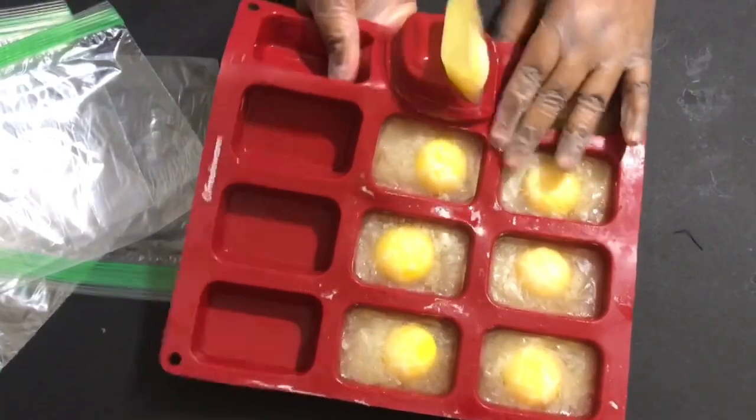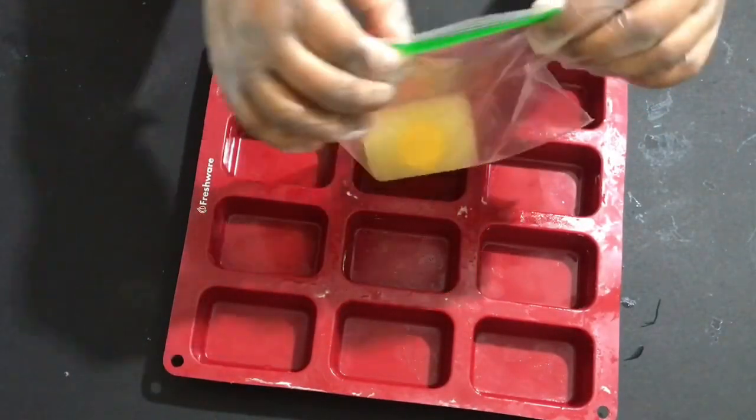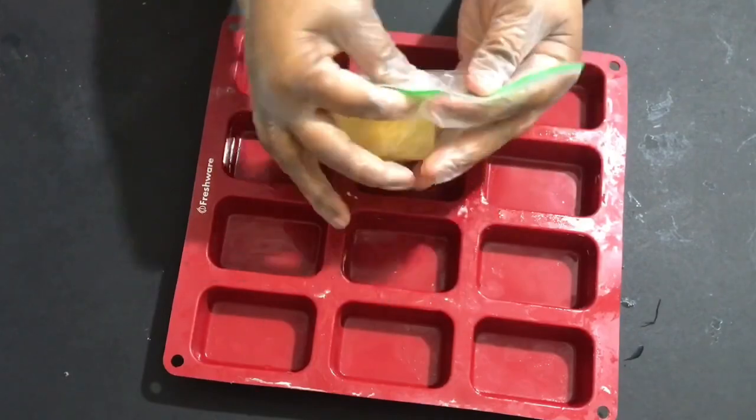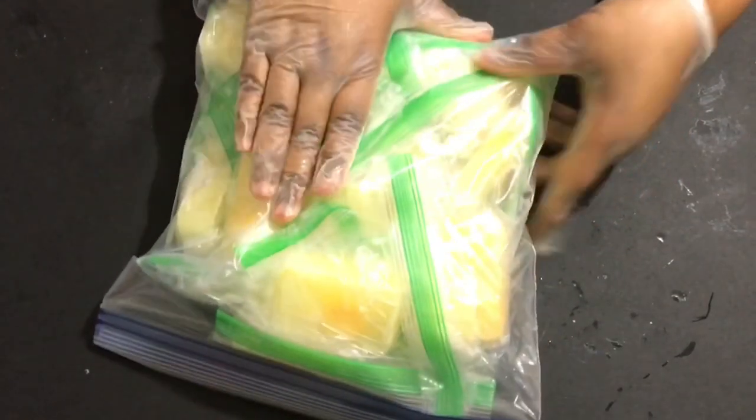So again, you just want to go ahead and do the same thing with all. Well, I take that back. You can pretty much store your eggs how you want. I did see videos where people store them all together, but I don't do that. I like them individual, just like this. And that is pretty much that.